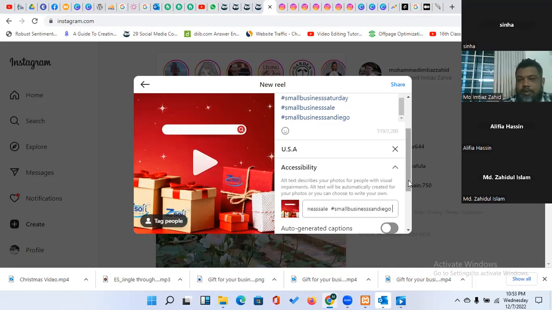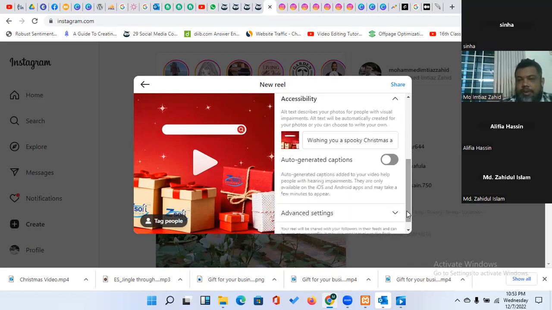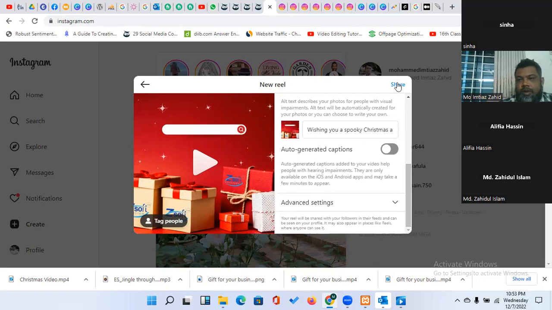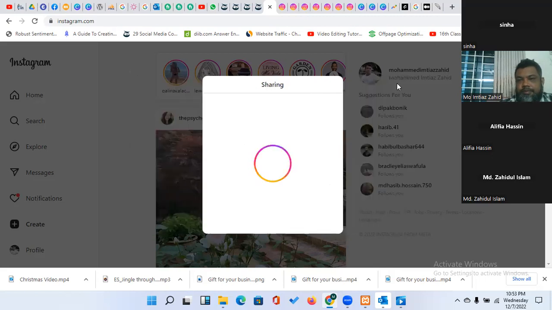That means people with blind adapters can actually read them. Press share. Your content has been shared. But again, we have to do a lot of research.